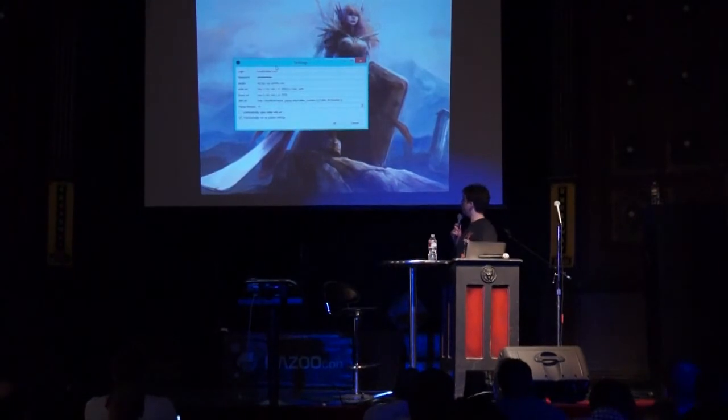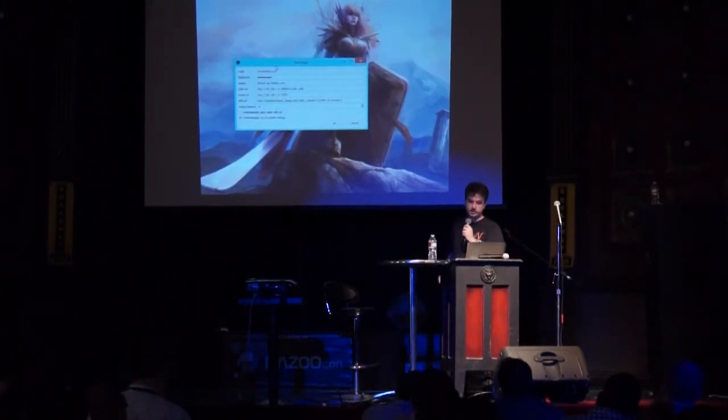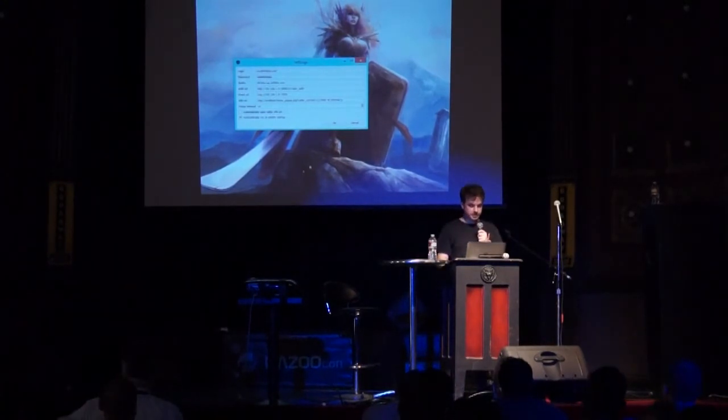I've given it my username and password. It went through and found all my devices, which are the things that are going to cause screen pops for me. It's bound, of course, to a particular WebSocket URL that I've provided there. And then the last one, I've asked it just to open localhost Kazoo pop-up, and I've added caller-ID-number as a token to populate the caller ID with.